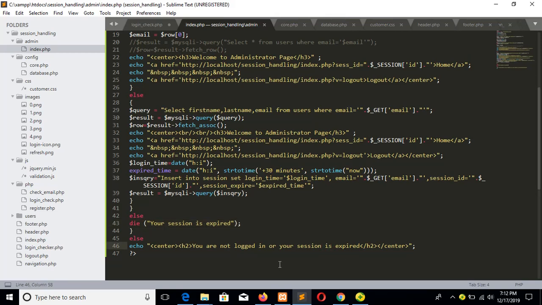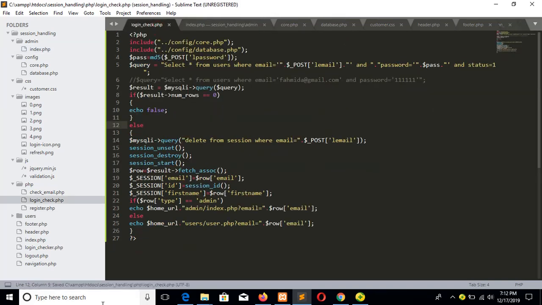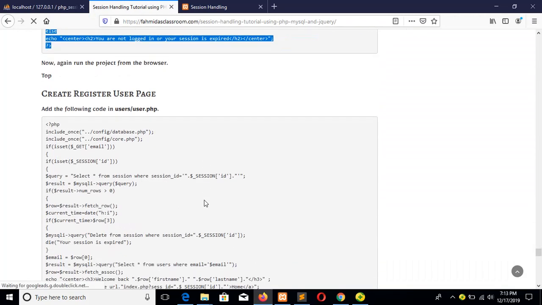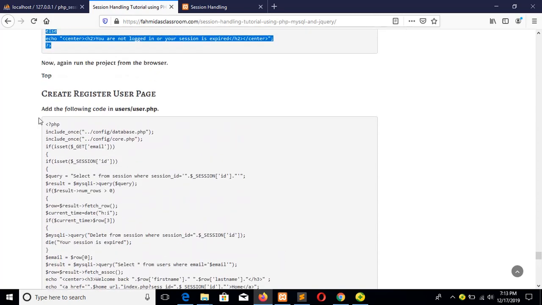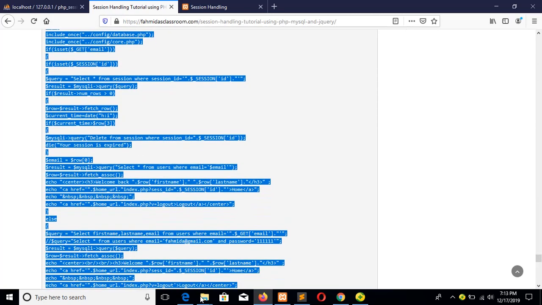or the user was already logged in before but the session is expired, then this message will appear. Okay, save all files and go for the next step: create the user page, which is under the users folder.